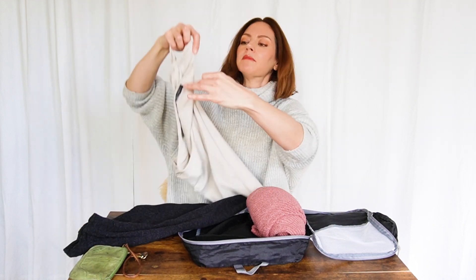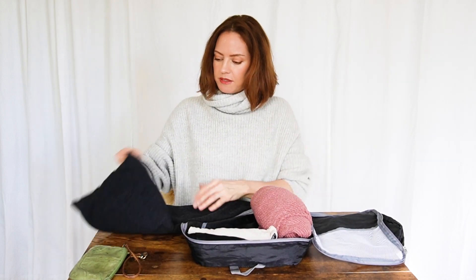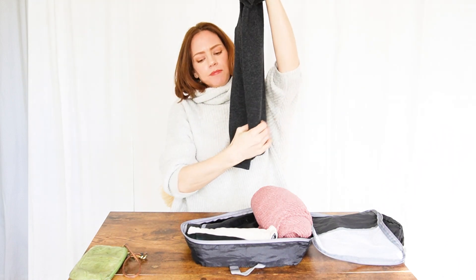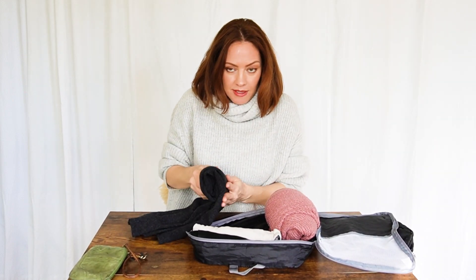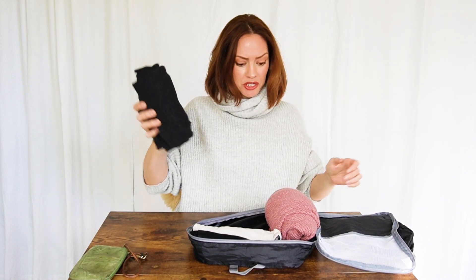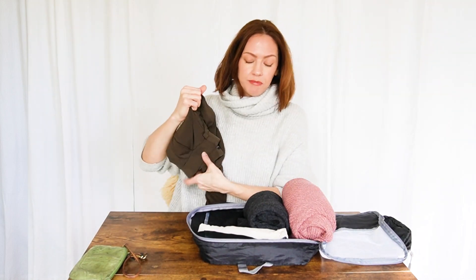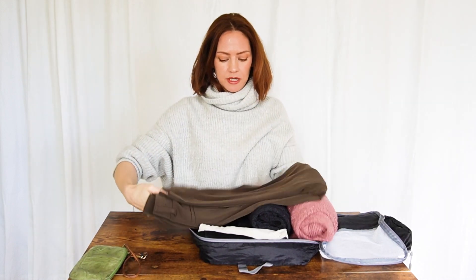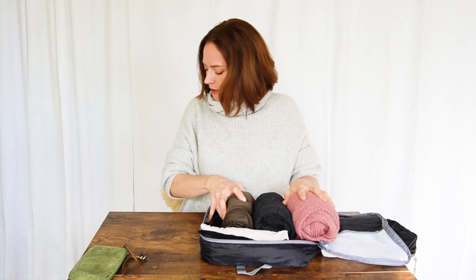Very important: the nude tank top is going to be a staple that must come along — roll it up as tightly as you can and set it right next to the silk pants. This gray sweater: fold the neck over, fold the arms over, and roll it from the neck side. Much smaller than the pink one — do you see the size comparison? The olive pants I know will fold up very small — I've brought them to all sorts of different places. Roll them up and try to set them next to the gray sweater. Getting a little tight in here.